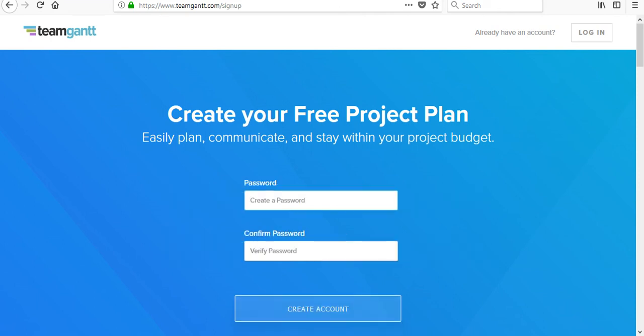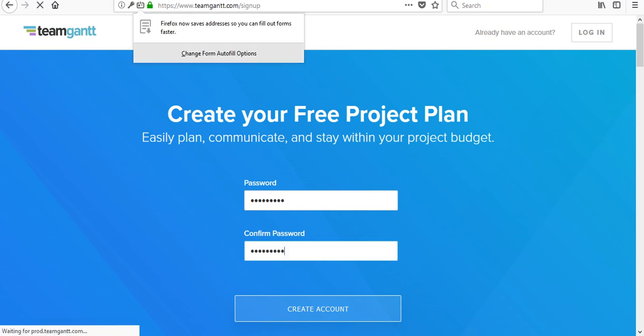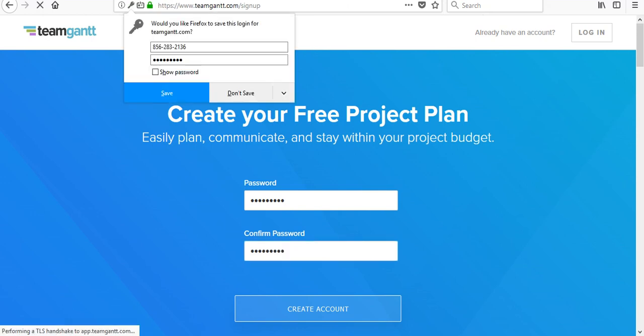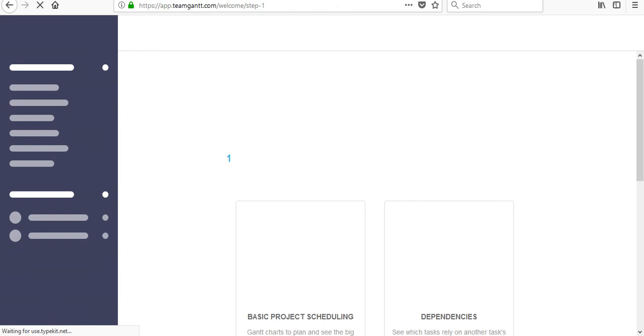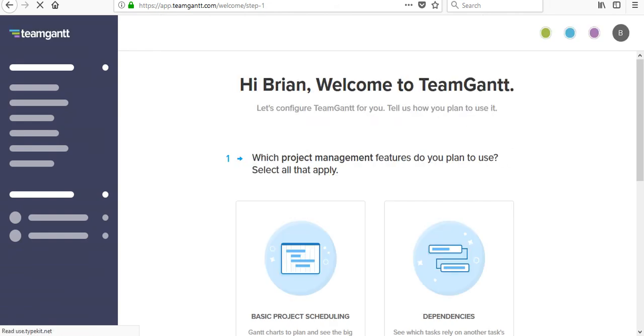Oh, I have to create a password. All right, I'm not going to save that in Firefox. Let's see if this pops up. Here we go.